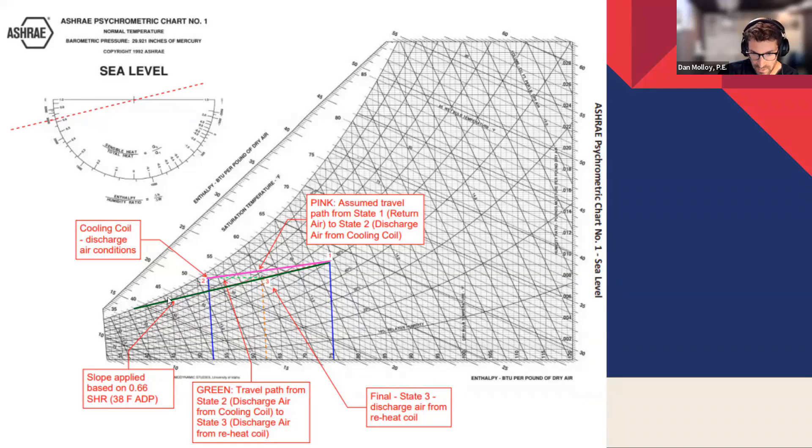But it's not crazy to imagine that you could be somewhere up the line a bit. Maybe you could be somewhere around here, 45, you know, somewhere along here on the green line. What I'm getting at is that if your discharge condition is somewhere on the green line, then you're providing air that's suitable for meeting the room sensible heat ratio, the room cooling load, exactly as it is. You're meeting it at the right ratio. And then the only question left to answer is how much air do you need? And we can do that a couple of different ways. We can just look at the sensible and do Q equals 1.08 CFM delta T, or we could look at both sensible and latent taken together and we could do 4.5 CFM delta H and analyze it that way.